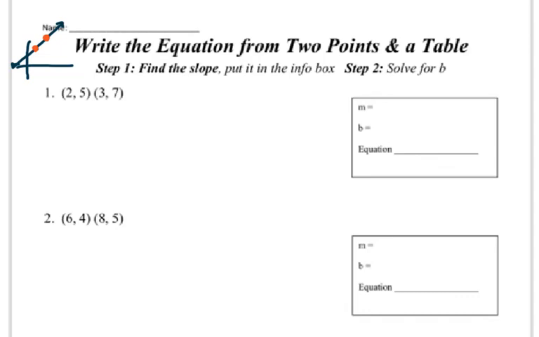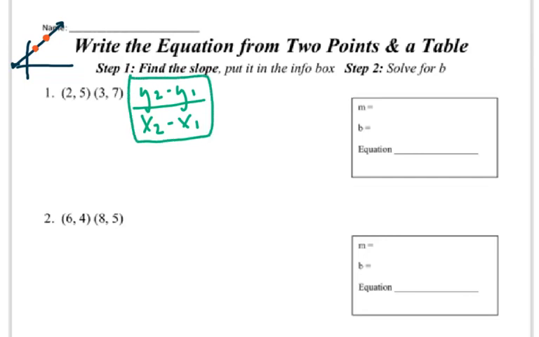So we need to remember, to find the slope, the equation is y2 minus y1 over x2 minus x1. That is the slope formula. That would always be on a formula chart. That is the change in y over the change in x's. So to find the slope, it is useful to label, this is x, this is y. This is x, this is y. These come first, these come second.